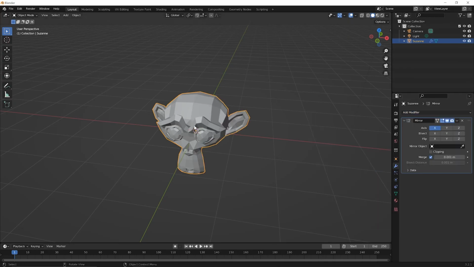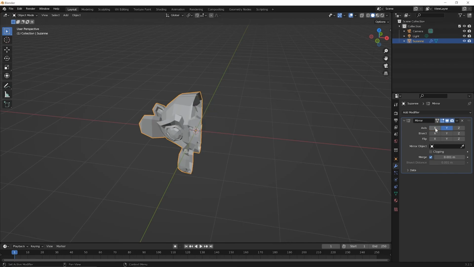Now it immediately worked because that origin point was right in the middle of where that entire object had been. So by us cutting it in half and then mirroring it, it already knew exactly what to do. If for any reason your axis was defaulting to the Y and not the X, you might have had something weird like this. Just make sure that you click on X and then undo the other two. You don't want the Y or Z toggled on.